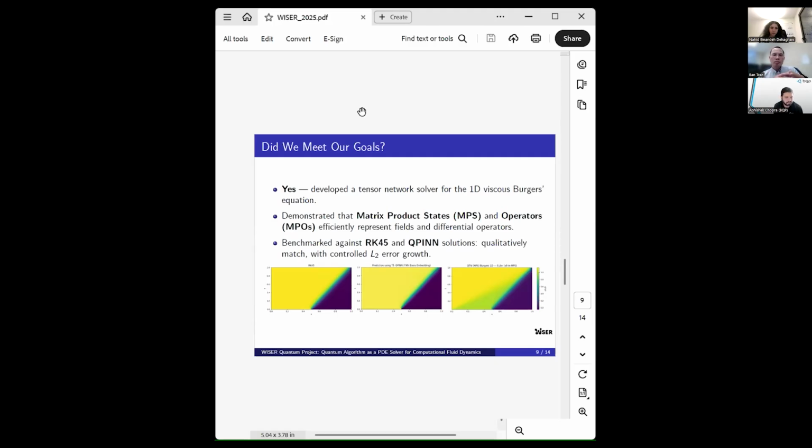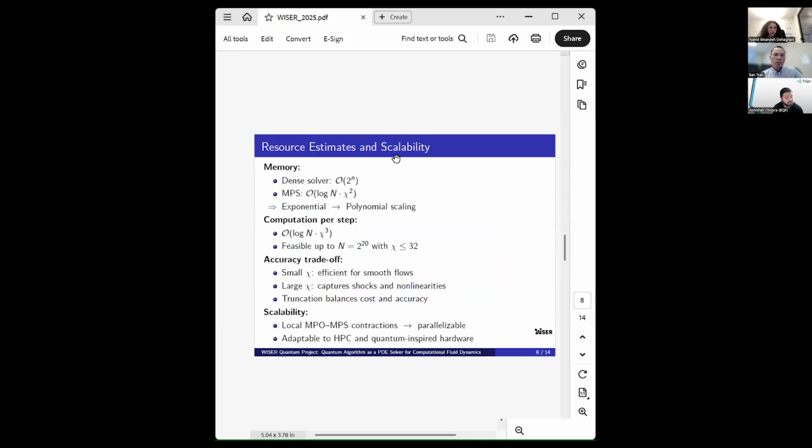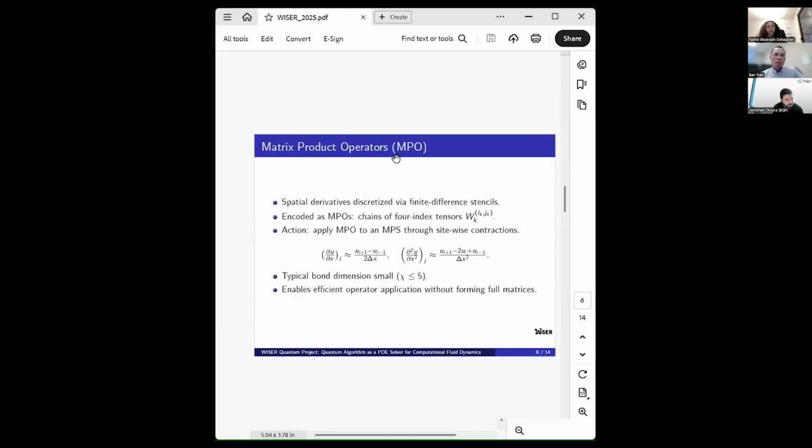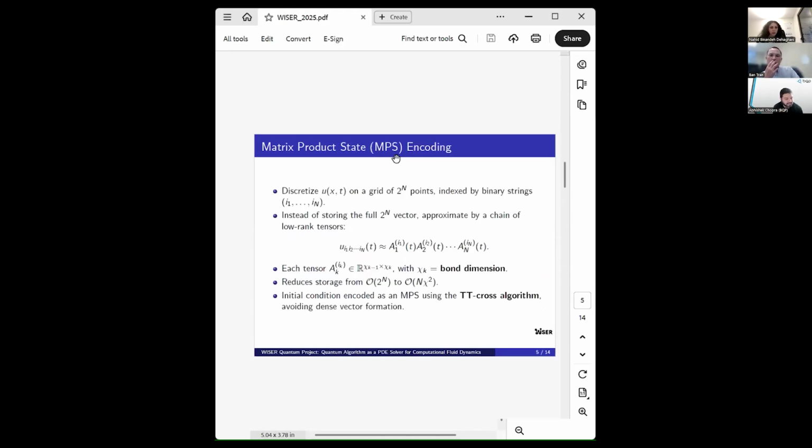Okay. And just from my understanding, was there a discretization method that you used, finite difference or something else? Sorry, could you repeat your question? The discretization method, which might be mentioned in one of your previous slides. What was the discretization? Yeah, the finite difference tensor. So you took the equation, you applied finite difference to it, and then on that you applied MPS and MPOs and others. Yes, yes. Okay, got it.